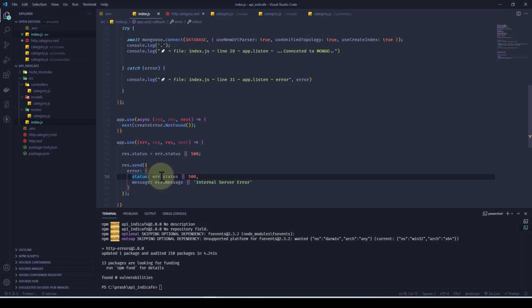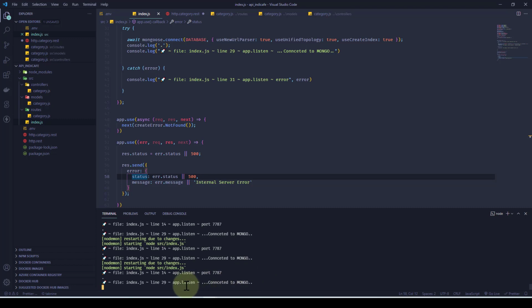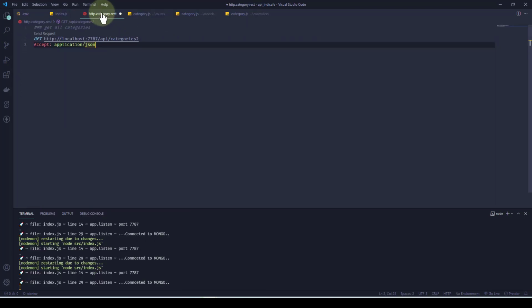And let's see if we can actually make use of it now. Let me close this window for now. I see that there are no errors right now in our code. I'll head over to the REST client, and in here I'm going to execute the same request where we executed before, where we got the HTTP error response. Let's go ahead and send the request.